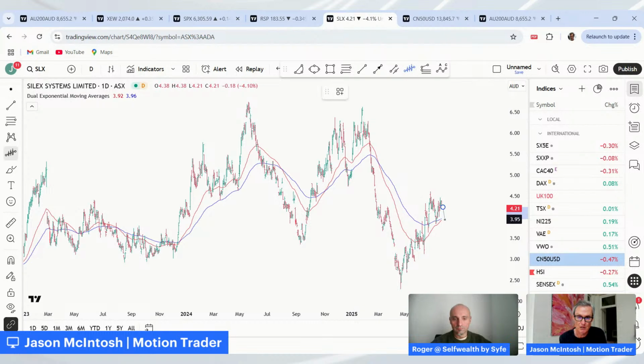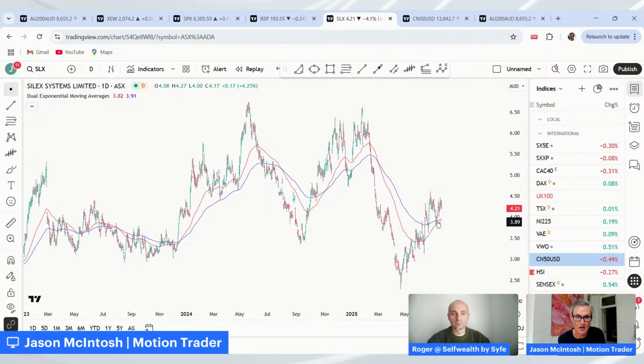I'd watch this a little bit longer. Do we get some more sideways, and following that, do we get a breakout? Whether it plays out like this, I don't know, but that's the sort of price action which can give us a good entry point if it does turn out like that. But that would require probably a little bit more price action.